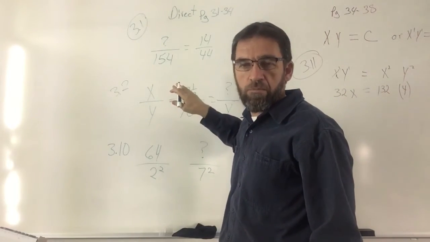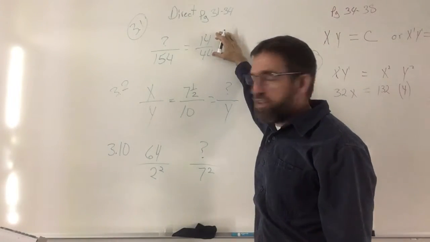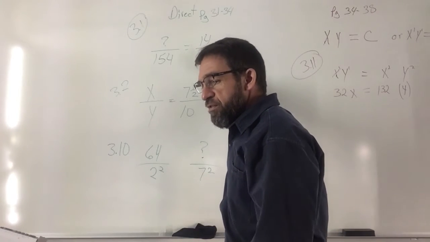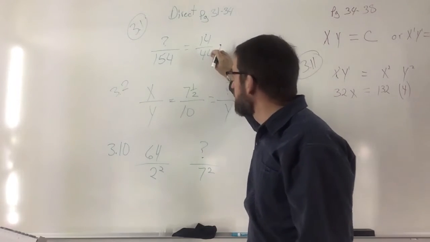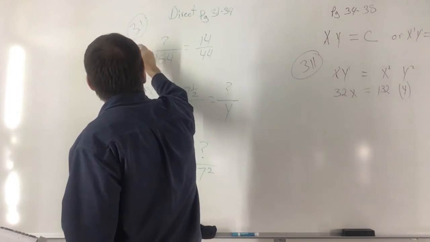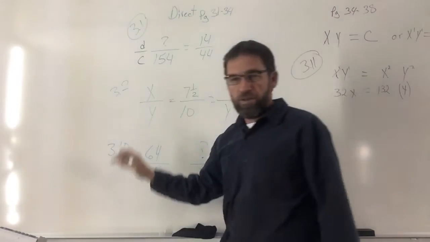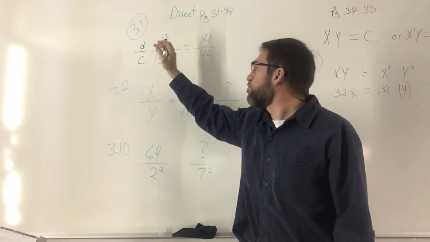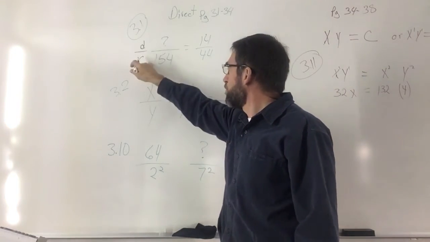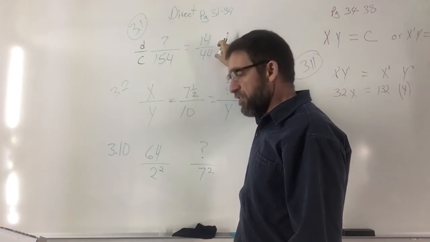Can you see that? It looks kind of pale. 154 is your bottom one. Over here, the direct variation is 14 and 44. Maybe it would help to put it exactly as an example: this is the diameter here, and the circumference here. Maybe it helps to identify that. What you want to do is put them in direct proportions. So the diameter is unknown when the circumference is 154, but the diameter is 14 when it's here.